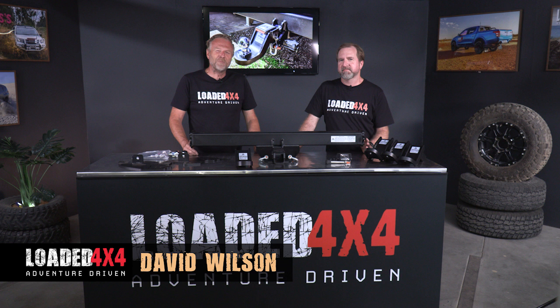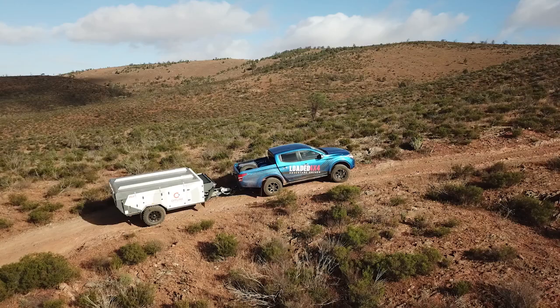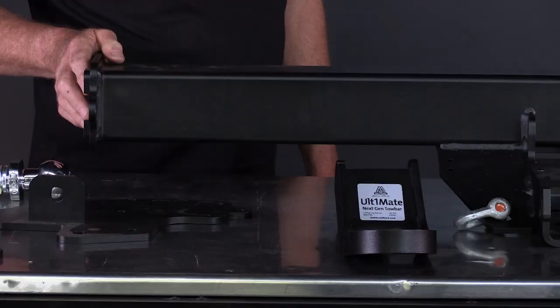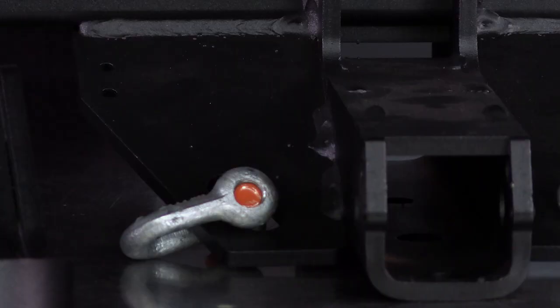And Steane, I have in front of me what's got to be the world's sexiest looking tow bar. I reckon you're right, David. So sexy, I've got one on Trev, the tribe. Of course. Love it. One of the first ones, actually. Yeah. I mean, look at it. It just exudes quality. There's no hard edges. The welds are just beautiful. The thought that's gone into this tow bar is unbelievable.